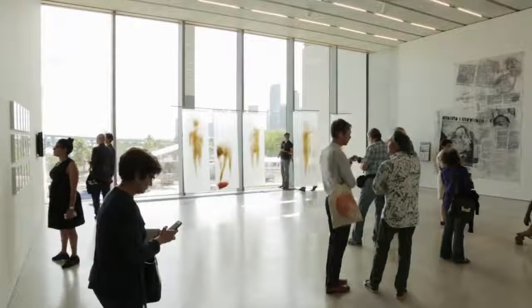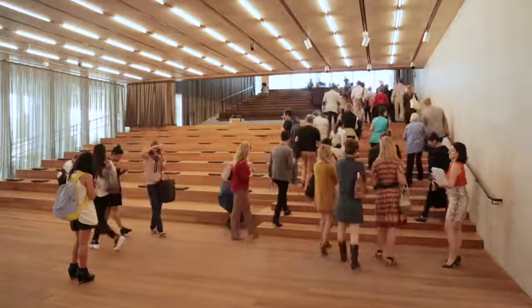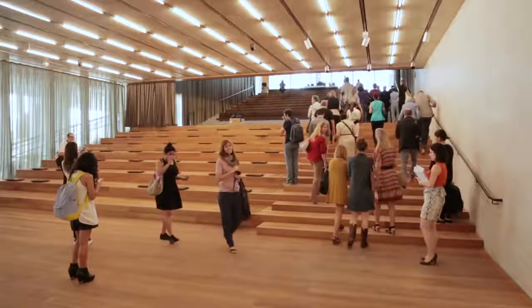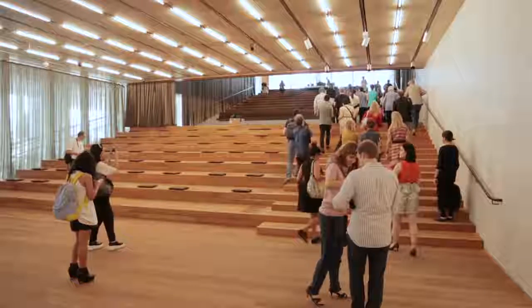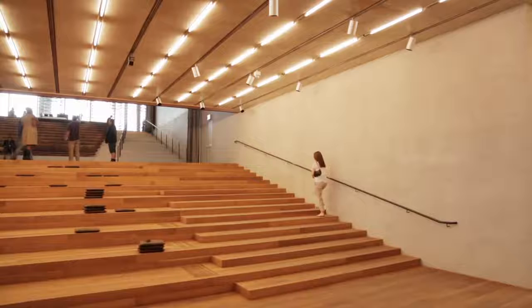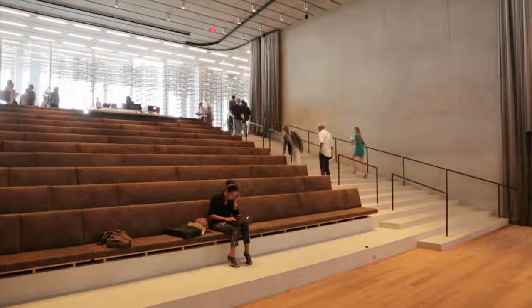The auditorium staircase is an attempt to do more than just, let's say, an auditorium that would be a space that is closed and is only used when there is a performance or a conference or whatever, but to introduce it. So you have a grand stair leading people up to the main gallery floor. By means of curtains, it can be subdivided, so it gives more opportunities to the curators and directors and the people here.